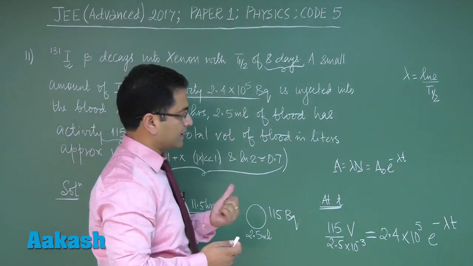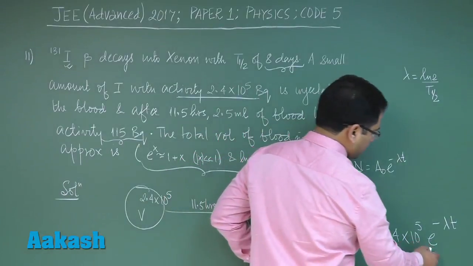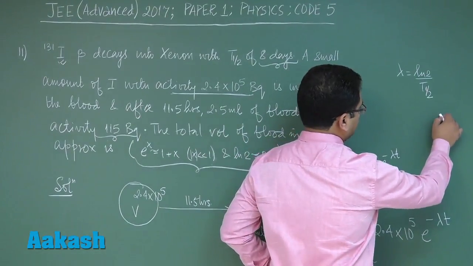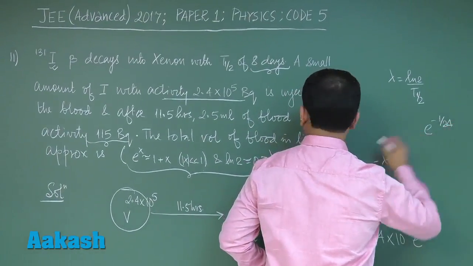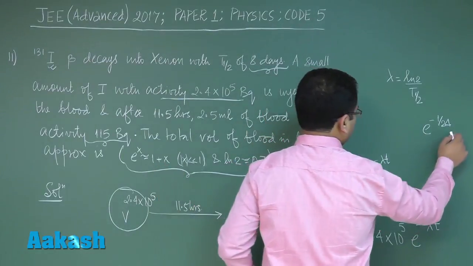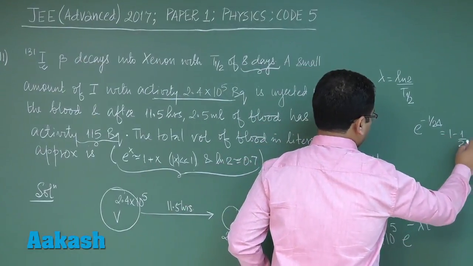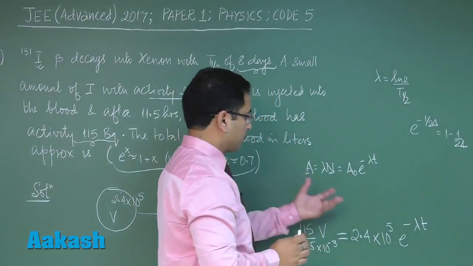Ultimately this particular thing would come as e^(-1/24) and that can straightway be put as 1 - 1/24. So that's the part which I am revealing. You solve all these things and the volume in liters would come out to be 5.